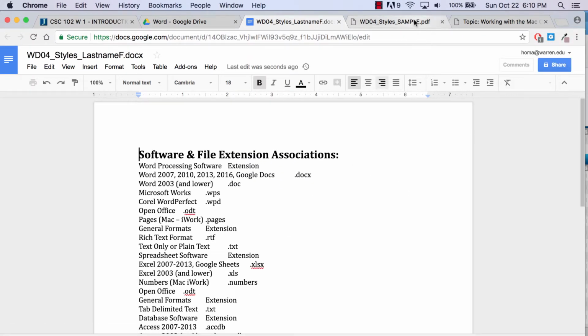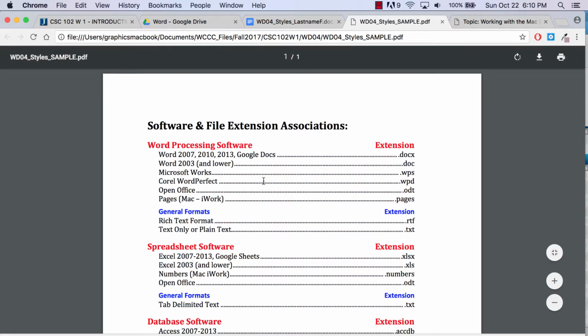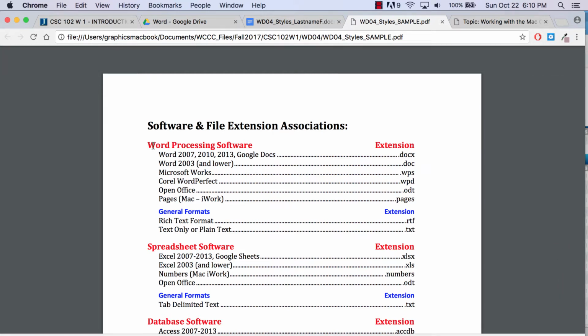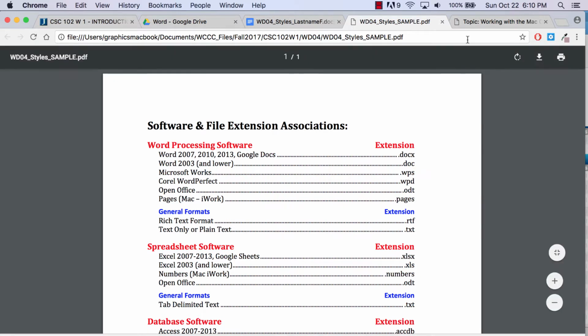And the finished product is going to look like this. I open these PDFs up actually in my browser. So here's the sample of what it should look like when it's finished. Notice there's a 1/4-inch indent. There's tabs that are set, right tabs that are set. There's leaders that are used here. There's space before here. There's space before here. There's space before here. The idea is to use styles so that you can just format some of these and then just kind of use the styles and apply formatting that way. So we'll see how that goes.